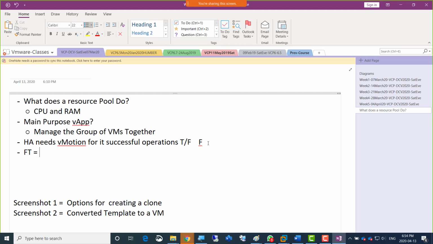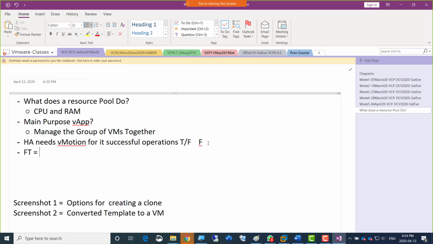Cylinder knows that. Fault tolerance, it's fault tolerance. 1000 says fault tolerance. Okay, everyone's good. That's very good.